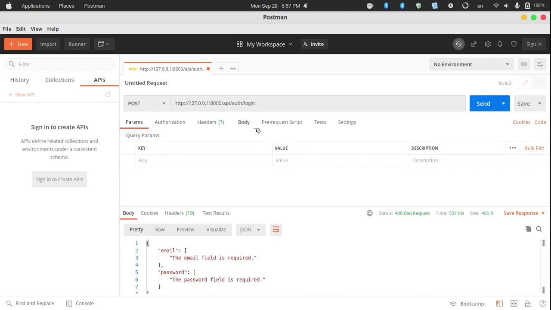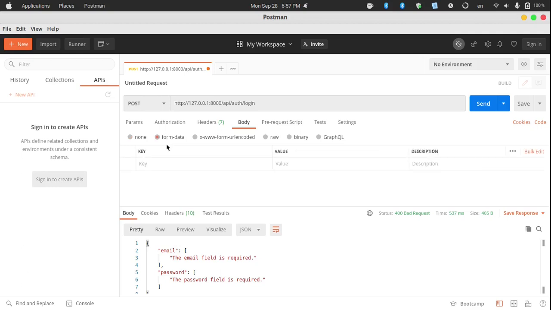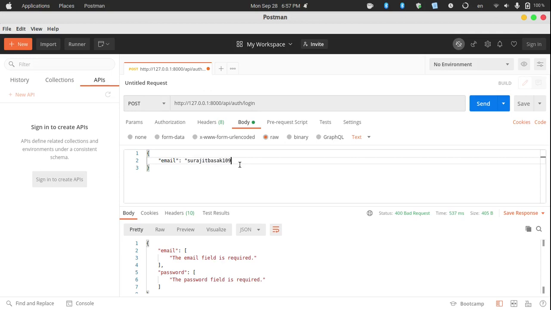So we can make it body form data, or we can use raw data also. So email, and we're going to use a wrong email, and password is password, and then press send.